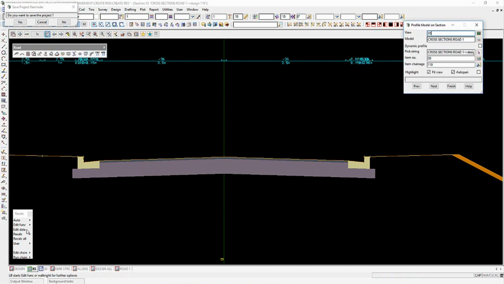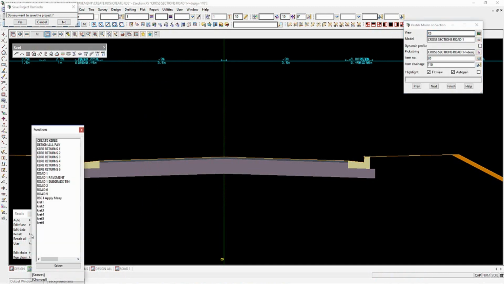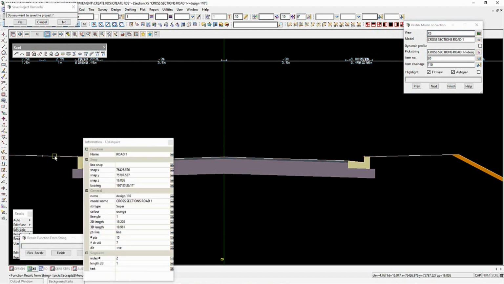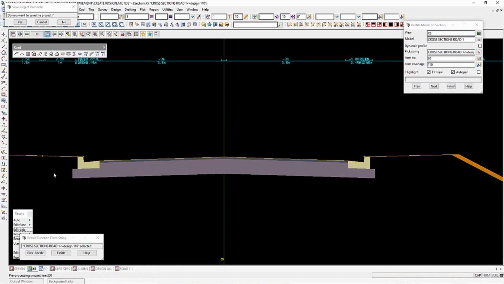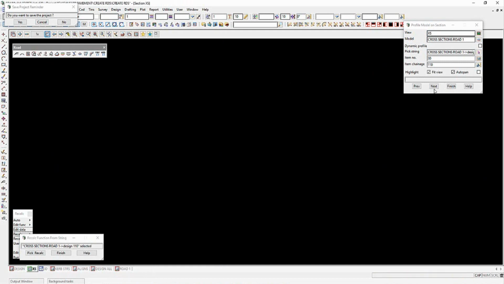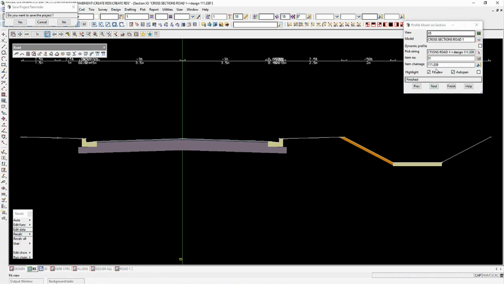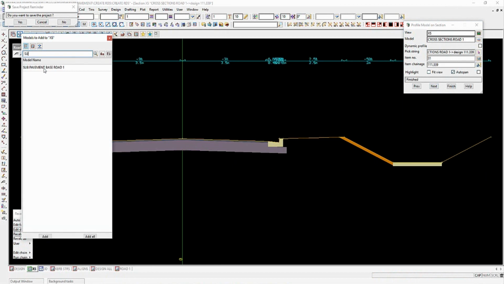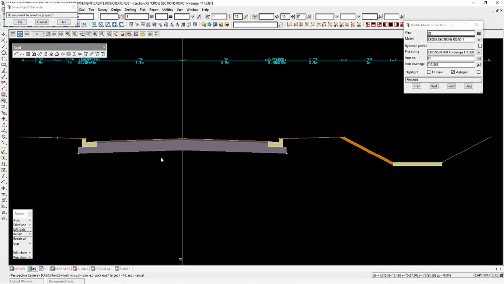Again, if I then recalc, you can just recalc outside the MTF file. In this case here, pertaining to the naming convention, there should be a model called sub pavement base road 1, and here are the strings created.